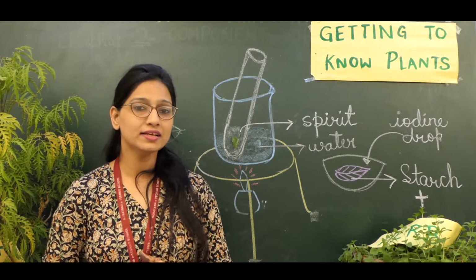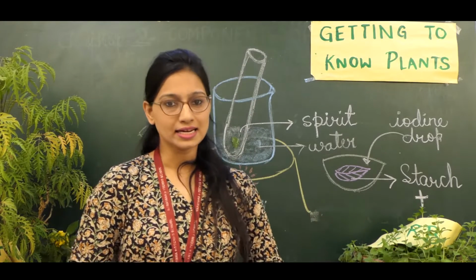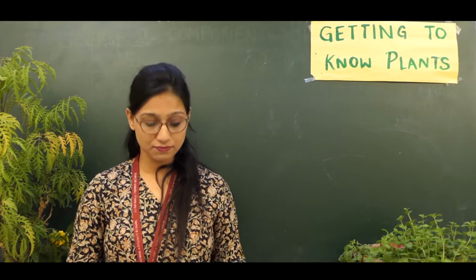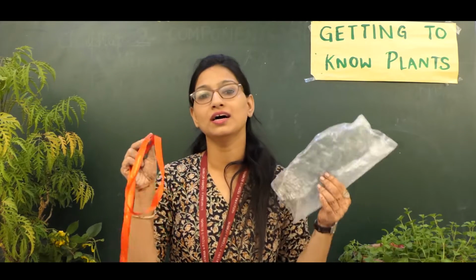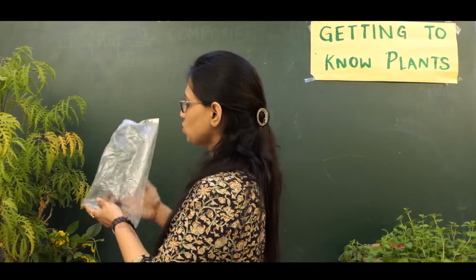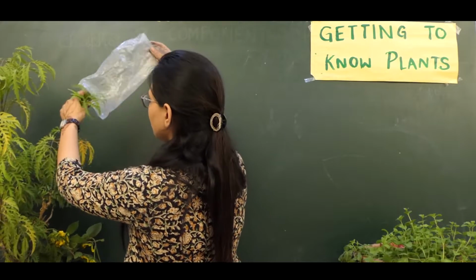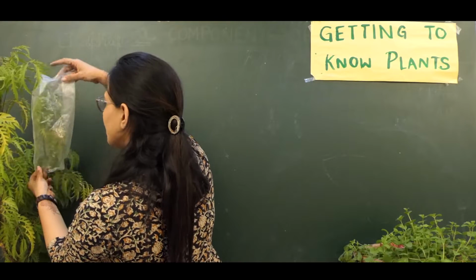Okay, now there is another thing which a leaf does. We will do one more activity for that. Let's see that activity. Okay students, now we will see another function which leaf does. For this activity you need two simple things. You need a plain polythene bag, and you also need a band or a thread to tie it. So you are going to choose any branch of the plant. Please do not harm the plant, you have to take care of that. And you have to put any one branch inside this polythene bag.